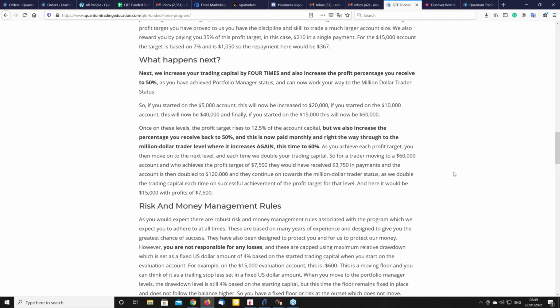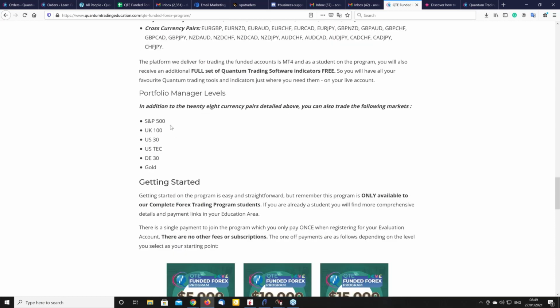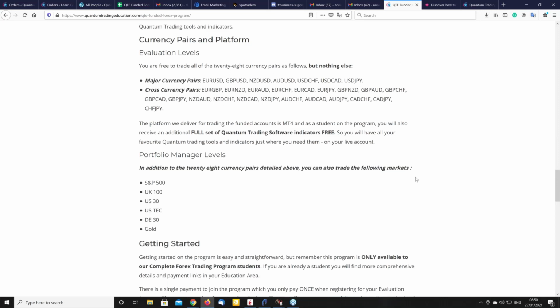The other major change is on the tradable assets. When you're on the evaluation stage, you are still limited to the 28 currency pairs. But once you come off that, we have then increased that, and I think I've got it down here somewhere. There we go. These are the other asset classes you can basically trade. So in a nutshell, we've now broadened it out to include indices, and you can also trade gold. And all of those changes have been brought about by the success of the program, from feedback from students who are on the program. Can we do this? Can we do that? And obviously we've listened to those comments and we've tried to incorporate as many as possible.